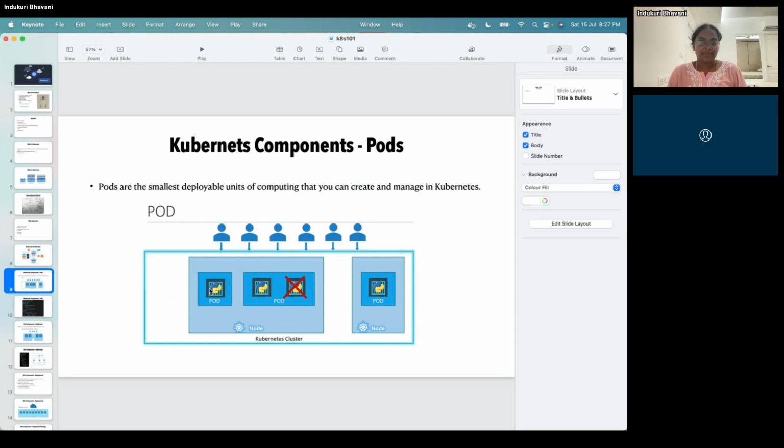And the second point that I wanted to tell you is, you can have two containers within a pod, but those act as helper containers. For example, for your application you want to find out the logs and all the metrics of it. Then you have a helper container where you can read those logs.